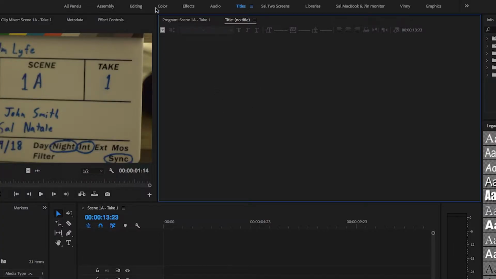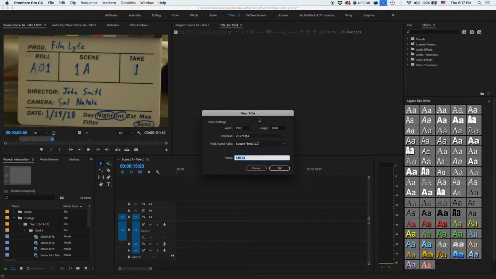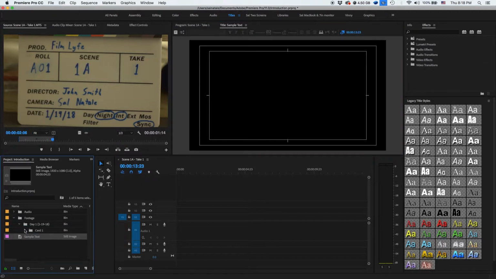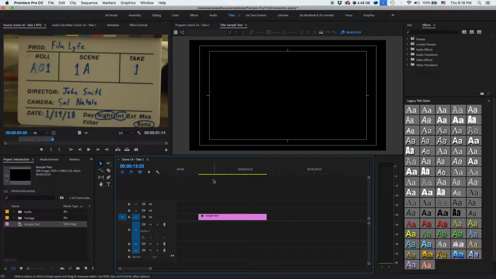You're going to go over to this little film strip with a T on it that will prompt a new window into making text. We can put the title of what we want the text file to be. We'll go sample text. It already knows the dimensions and the frame rate of our timeline here, and we can just hit OK. Now, let me close our footage. It puts our text file here along with the rest of our media. We can then move it over into our timeline.